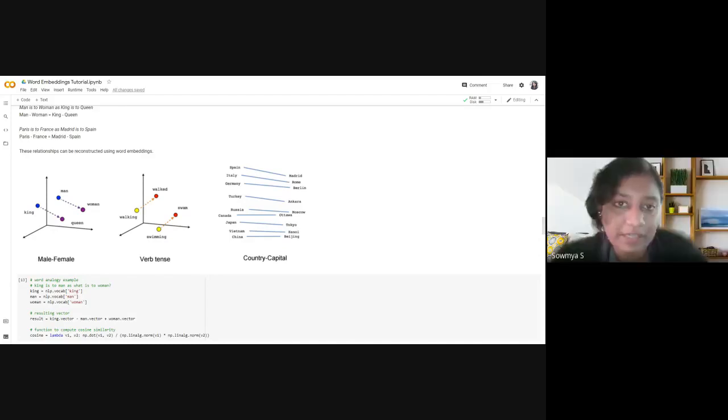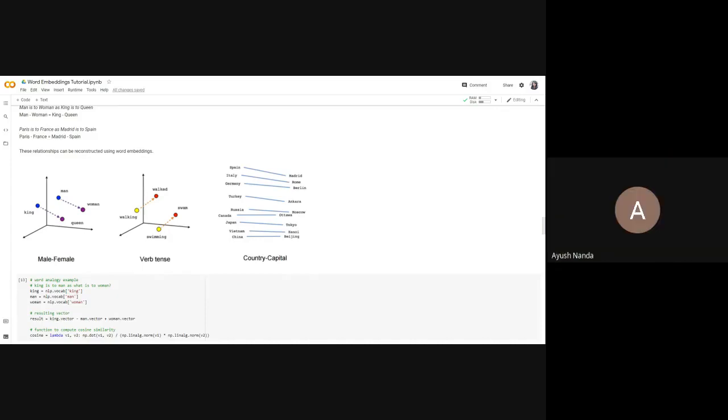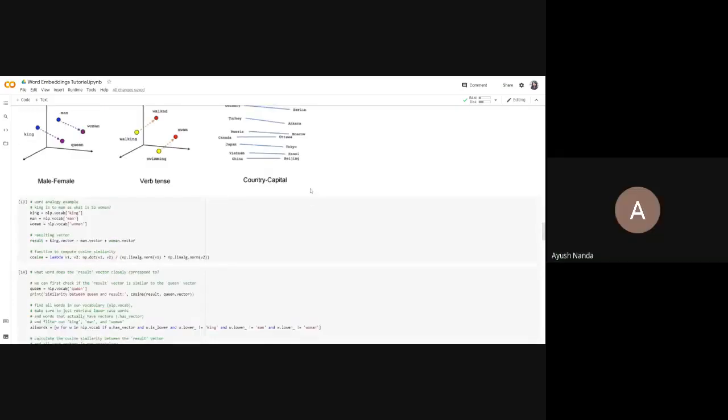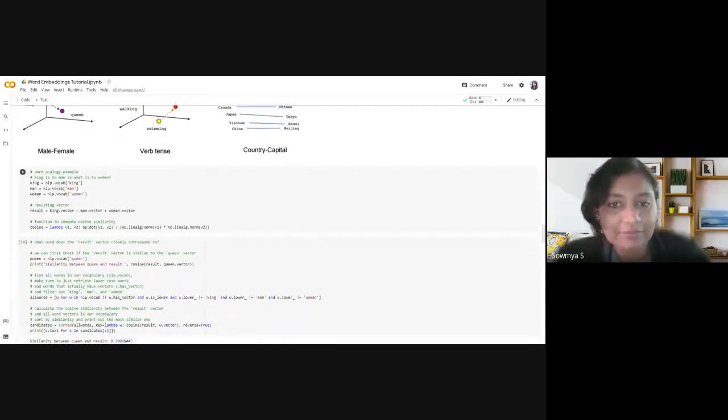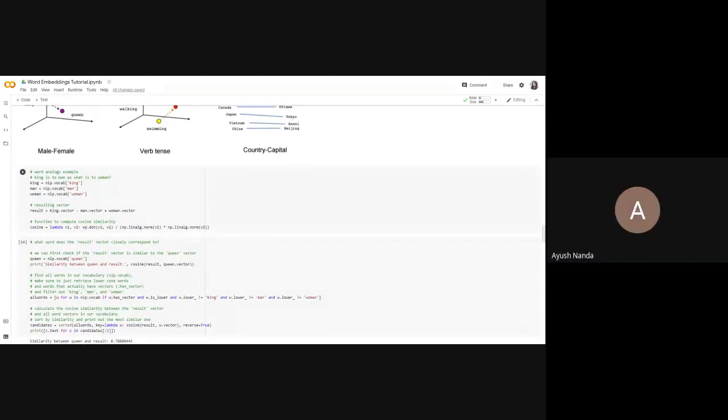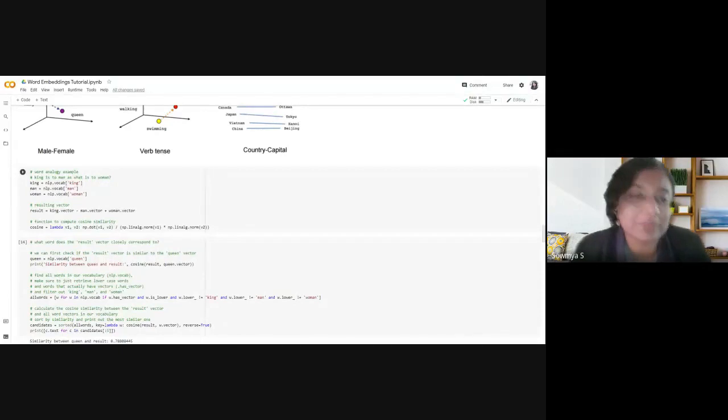Ma'am, if you have the same word having different meanings... Tell me some word, maybe it'll be easier for me to explain. Ma'am, I can't think of one sentence. Like, a dog bites man and man bites dog. They have the same words but different meanings. Well, that's not captured. That's a very good point.